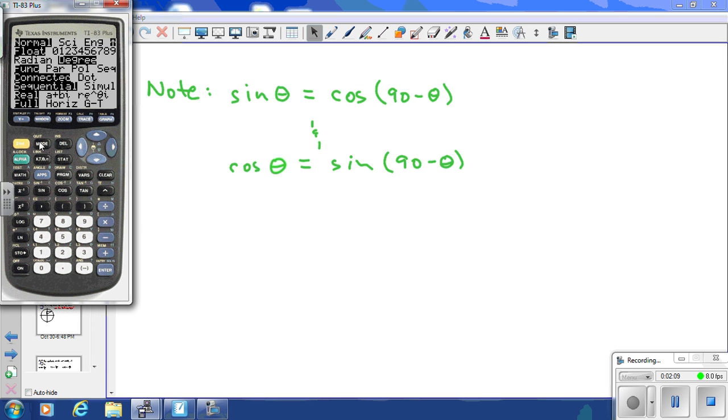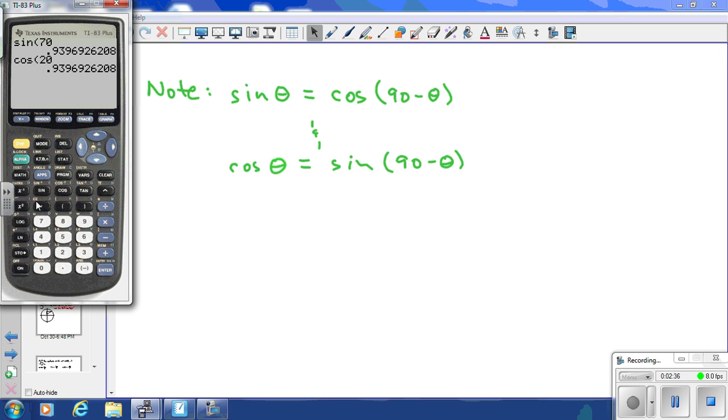But for the sake of argument, let's pick an angle and take the sine of it. Like, let's say I take sine of 70. Sine of 70 is that decimal there. Well, what's 90 minus 70, in order to get the complement of that? Well, the complement is 20 degrees. So the cosine of 20 degrees should be the same exact thing, and it is. This works for any angles, and it'll work for radians too.